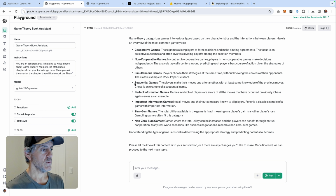And at that point you're done. Well, not completely done. There's going to be other things, of course. There's like front matter and back matter and all of those detailed things, designing a cover. You could also create assistants to do all of that stuff, of course. And pulling all of this together, all of those individual assistants, or the agents, is what's going to enable you to automate the entire workflow end to end. But this is my workflow for creating books, or the ones that I've been working on.